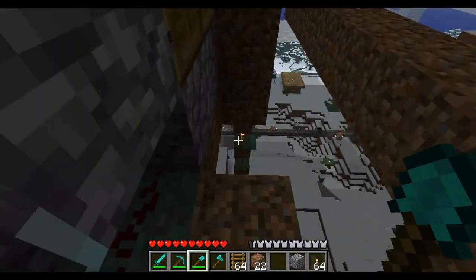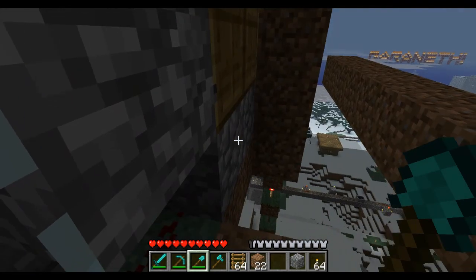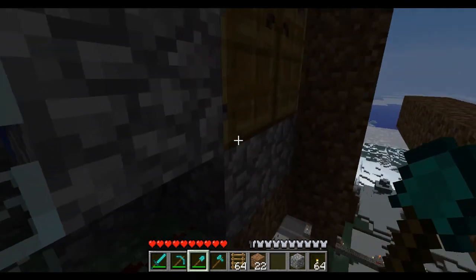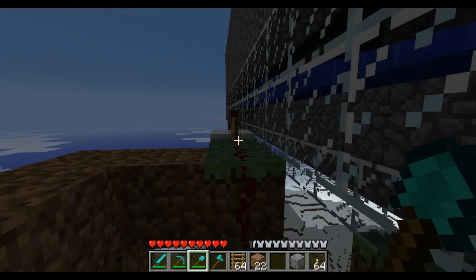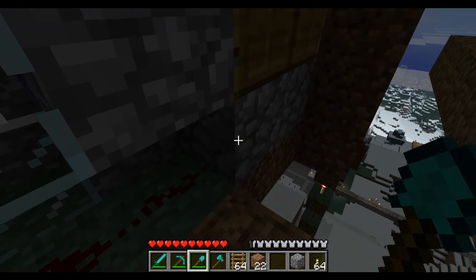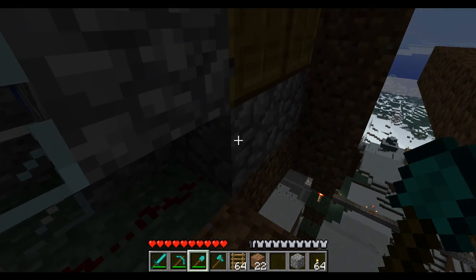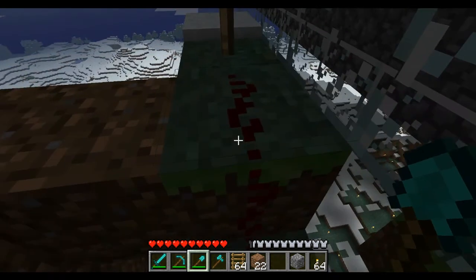There you go. Just go straight to the block that the door is stood on. Nothing more complicated than that. Straight from the torch, straight to the block. And on the other side, exactly the same. I'll show you again on this side.